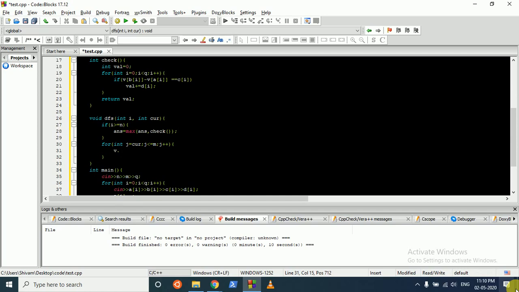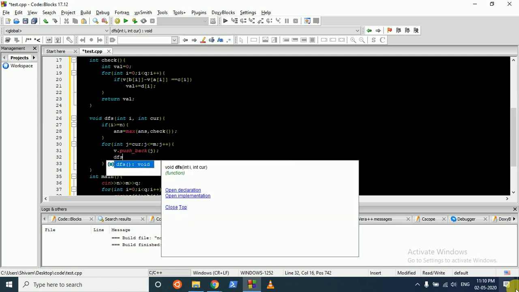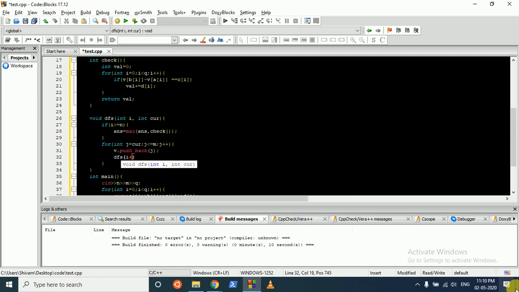So we will push this j into our vector, and then do a DFS of i plus 1, because we have pushed one value in v, and our current will be this j. Now we have to come back from this DFS because we have to pop out this current element and put in a new element. So we do pop back.